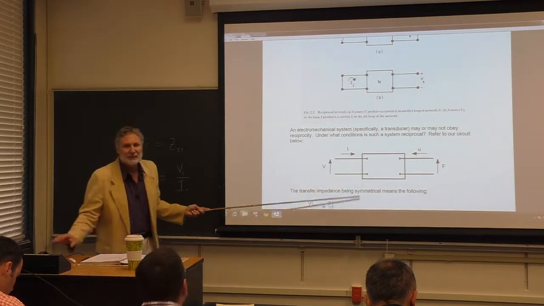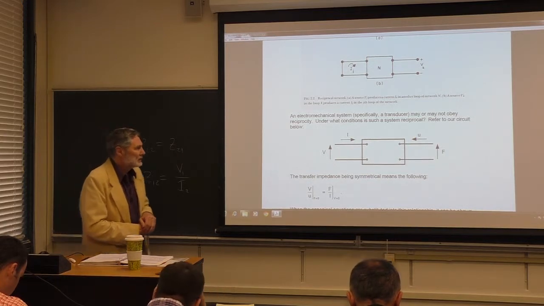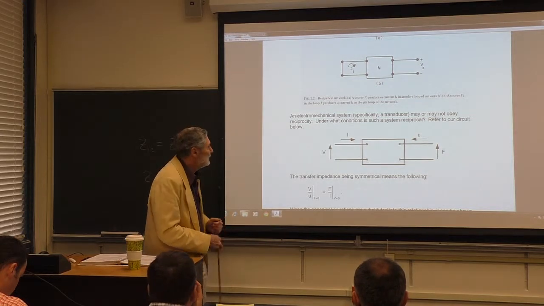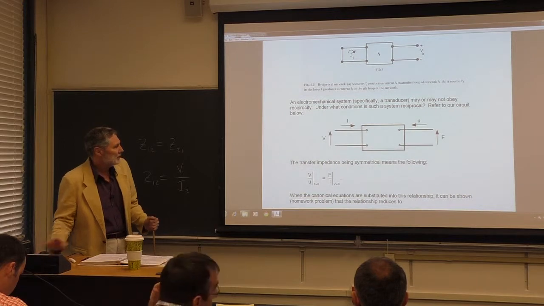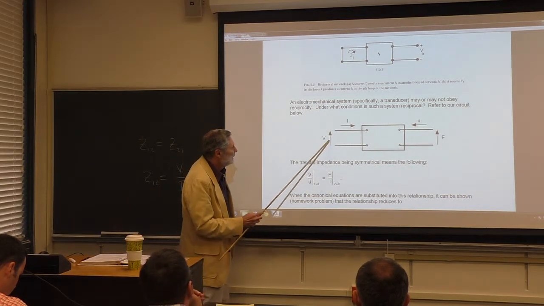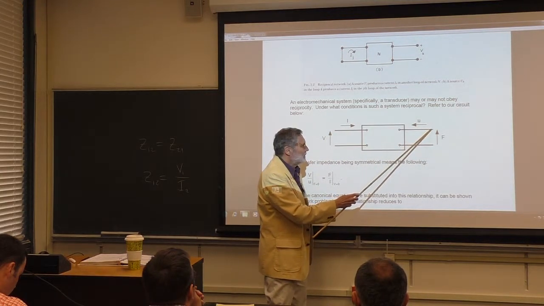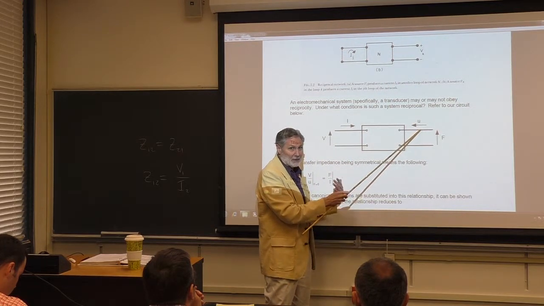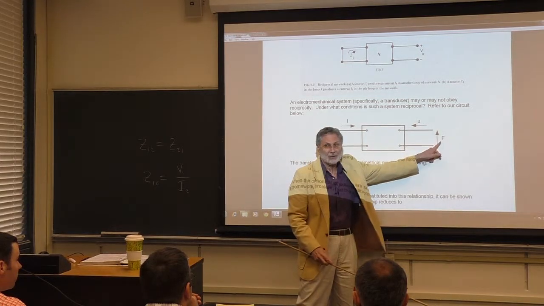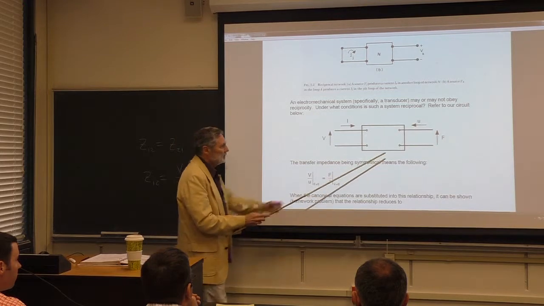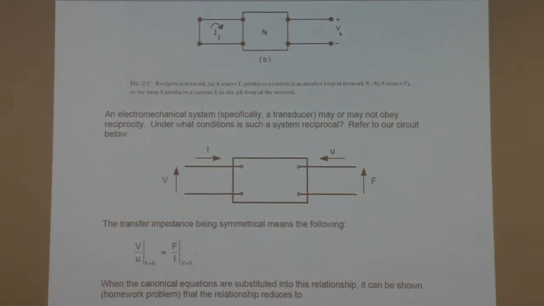Well, this looks a lot like the model for our general two-port electroacoustic or electromagnetic acoustic transducer, right? So the transfer impedance being symmetrical here, what's that going to mean? It's going to mean that, and now we lose the indices, which is nice, thinking of this as the drive, the voltage divided by this current here, which is now a velocity, mechanically it corresponds to a velocity. We're in the impedance analogy here. It means that the voltage divided by the current, when this is shorted, which now means free, no force, has to equal the reciprocal case where we look at the drive being the force now, divided by the electrical current when you short that out, when the voltage between the terminals is 0.